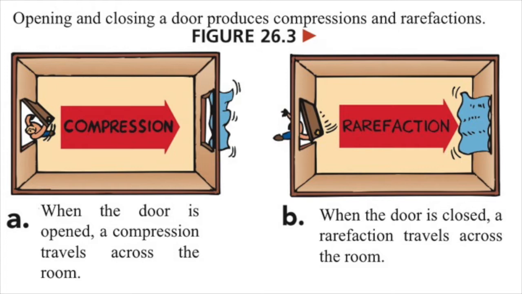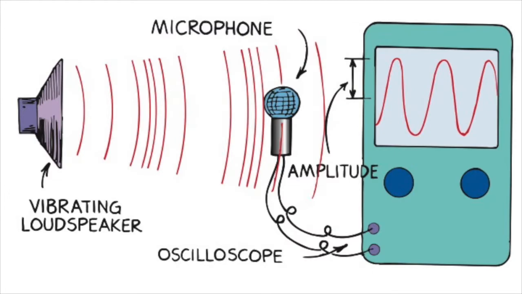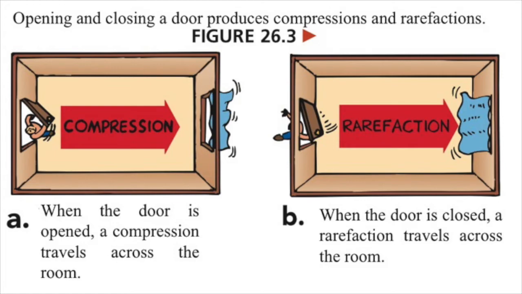On a much smaller but more rapid scale, this is what happens when a tuning fork is struck, or when the speaker in figure 26.4 produces music. As a source of sound vibrates, a series of compressions and rarefactions travels outward from the source. The vibrations of the tuning fork and the waves it produces are considerably higher in frequency and lower in amplitude than in the case of the swinging door. You don't notice the effect of sound waves on the curtain, but you are well aware of them when they meet your sensitive eardrums.